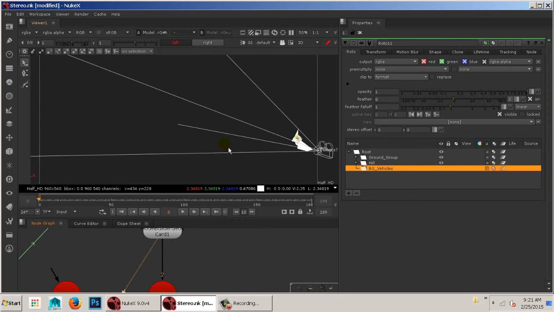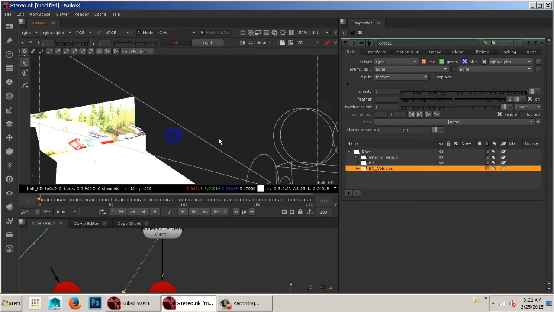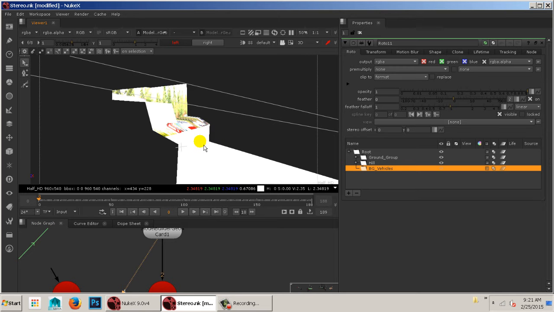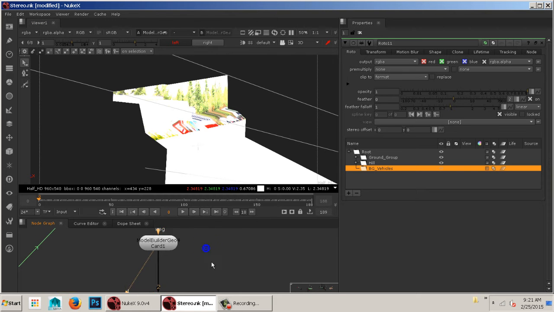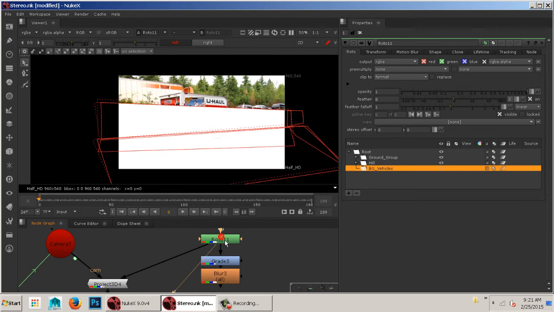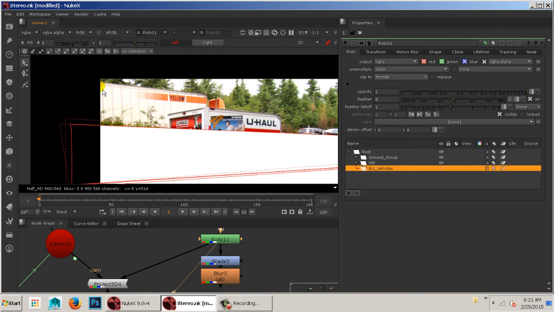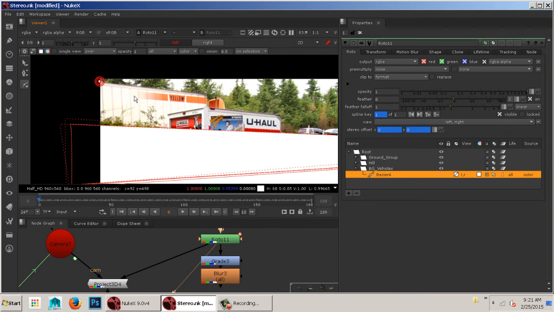Oops. Okay, that next step should be all my cars. So, all of those things. I can do these individually, but I think I like to do them all as one big one.